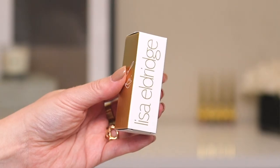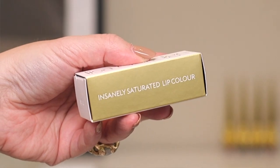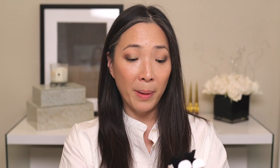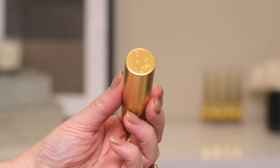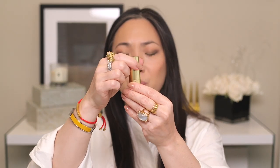She's come out with four new lipsticks — two different finishes, two colors in each. The packaging is just like her Plush Matte Velvet ones. One finish is called Insanely Saturated Lip Color and the other is Luxuriously Lucent Lip Color. The ingredients are on the back, they're made in Italy, and there's an 18-month shelf life. The component is a beautiful matte gold finish with her 'L' lip monogram at the top and the color name at the bottom. They're magnetic tubes.